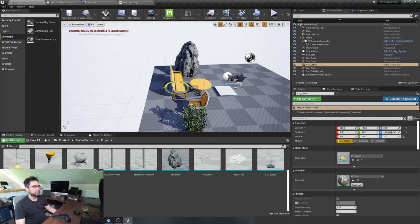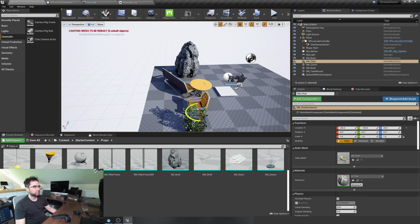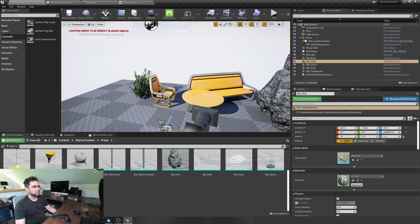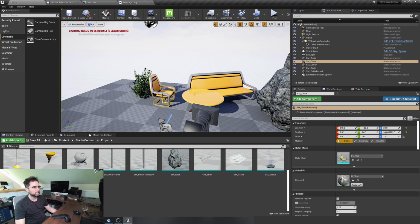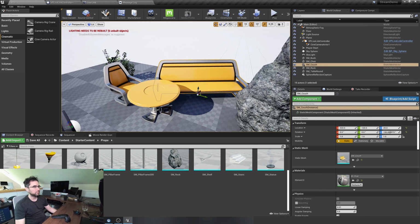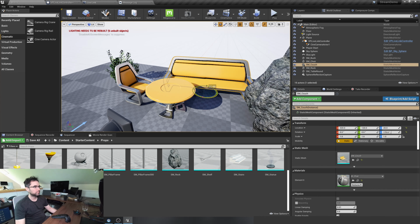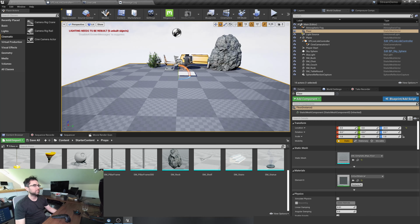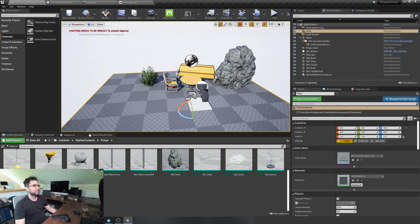Move this around. Move this around. My Unreal navigation is still a little rough around the edges. Make this. Okay. Honestly, this is not the worst thing I've ever seen.